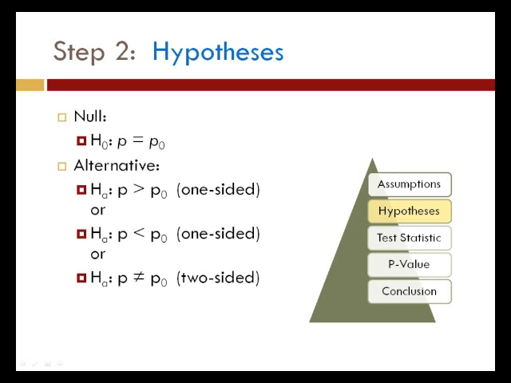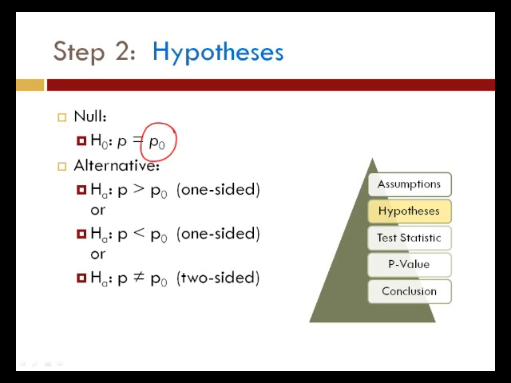And here, hypotheses. The null for proportions will always be that the population proportion P is exactly equal to some value. This little P0 is your hypothesized proportion value. And you'll see that on your calculator too. It'll prompt you for P0. That's your guess. So P0 would be, for example, 0.5, or 0.2. It's going to be a number between 0 and 1.